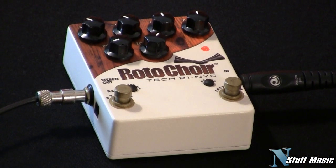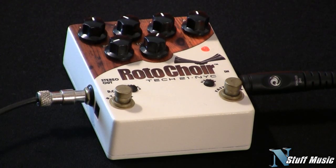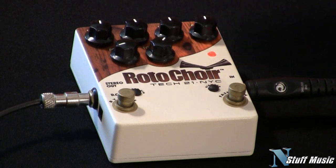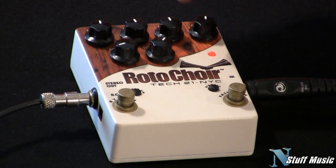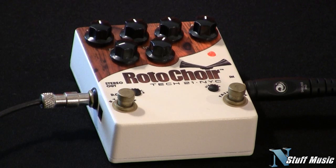Okay, let's take a close look at the controls for the pedal. You have the level control. This controls the output level of the pedal. You have some EQ here, high and low, so you can cut your highs, cut your lows, or boost either. The drive control is an overdrive control, so it basically emulates when a Leslie is being pushed and it starts to break up a little bit.